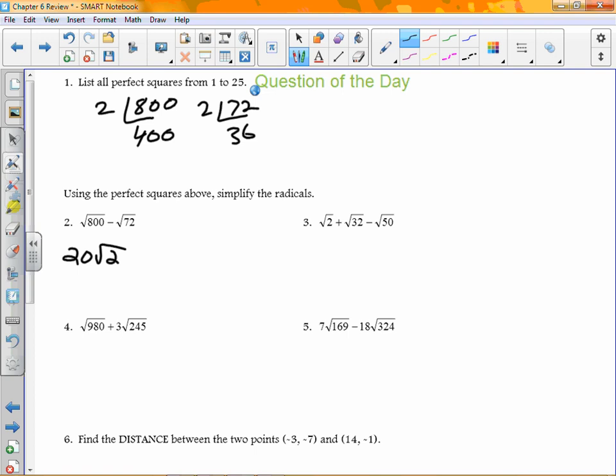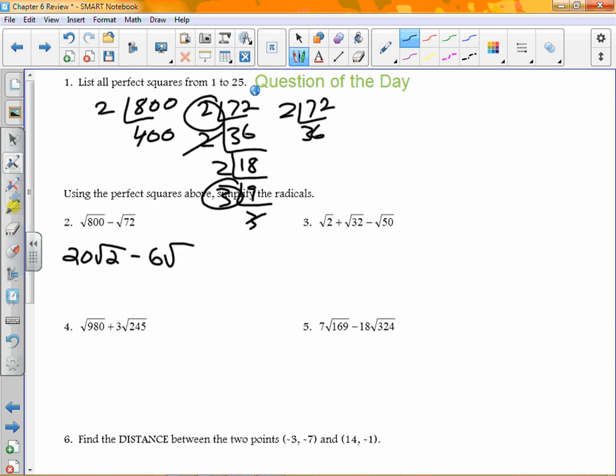Now, sitting in this room, there's somebody that might not recognize 36, and you kept going on down like this. You kept doing your prime factorization. Remember what she said to simplify these radicals: you circle 1, cross 1 out, circle 1, cross 1 out. I can't circle the middle 2 right there because there's not something to cross out. So back in the very beginning, I said 2 and 36. What's the square root of 36? So I got minus 6 on the square root of 2.